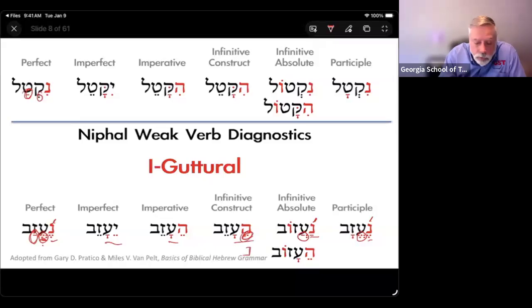It represents the noon. That is the noon. It represents the noon. It's still there. It's just not revealing itself, or it's revealing itself in a different form. This is the right way to say it. And so here, very key is, of course, the infinite absolute in either form, either with this hey in order to maintain the diagnostic features, or with the noon. Either way, that kamates or hovav is a very strong diagnostic feature for the infinite absolute form.